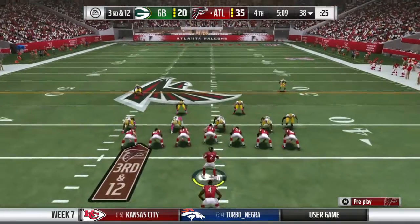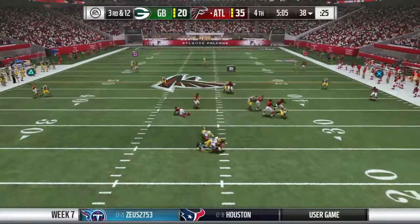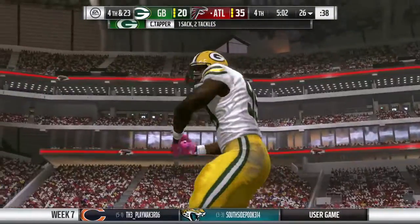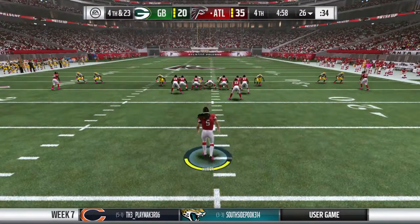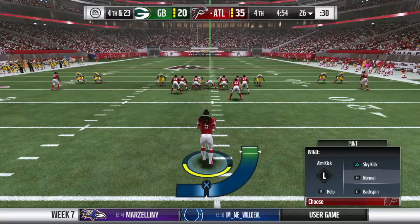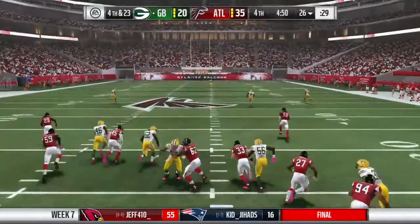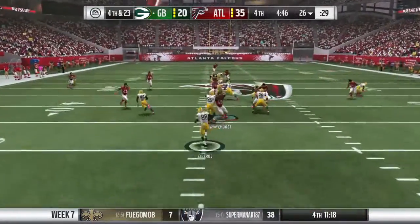But you got to figure now, they're going to see more people stacked up at the line of scrimmage as they try and bleed it out. And the Packers give him nowhere to go, and they bring him down. Charles Tapper able to drop him for a loss of 12, and it'll be 4th down. Boy, he came in off the edge so quickly there. Look out, because that's exactly what it was being shouted by the offensive lineman to his quarterback, because he had no chance to block him.